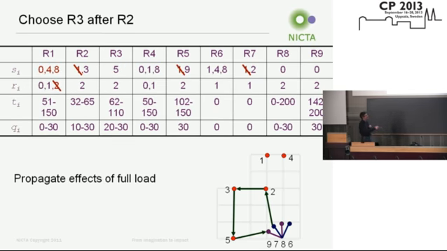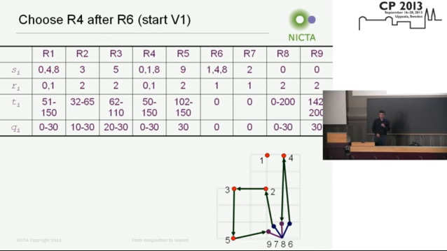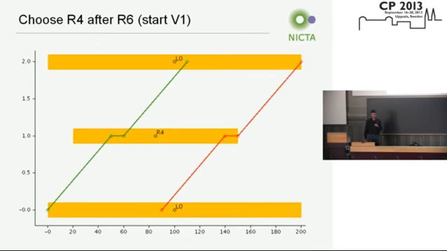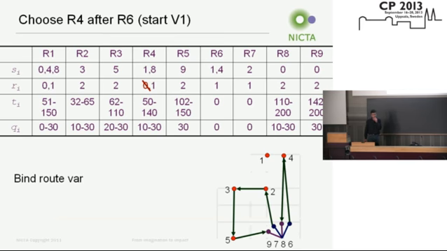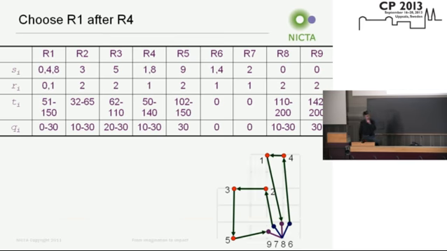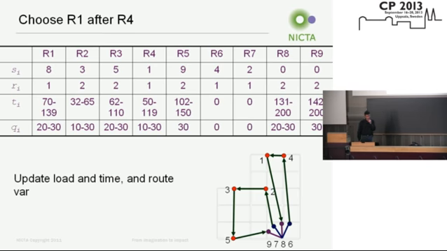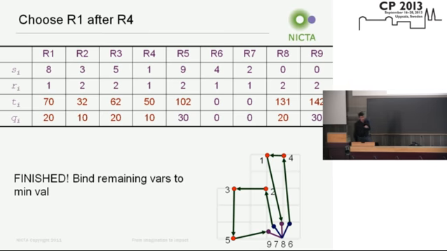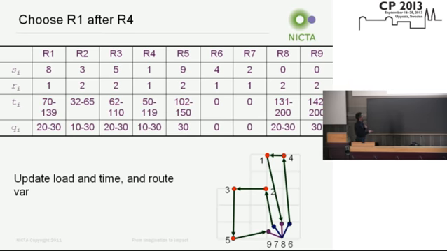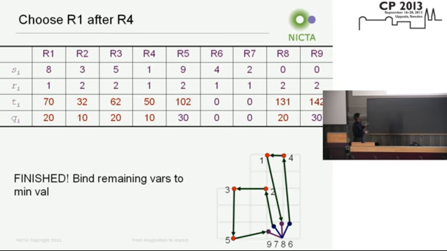And I now notice that I've got a full route here, and so neither of these can go into that route, and so I can propagate those effects as well. I then put 6 after 1 and continue on. I update my latest time constraints based on that diagram, and finally put 1 into the solution. Okay, so now I've got all of my visits in my solution. I can now bind to the lowest value, and I have my complete solution.